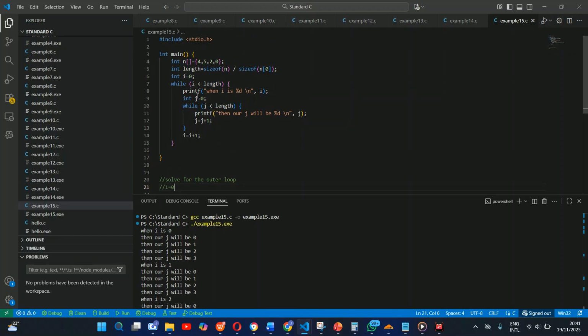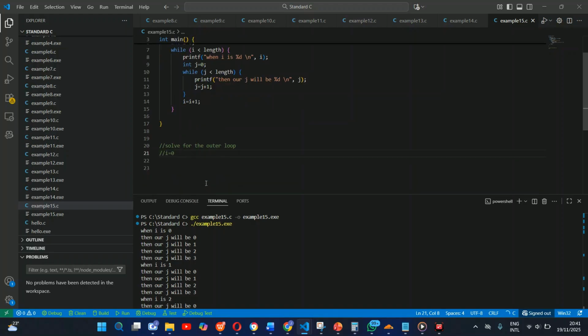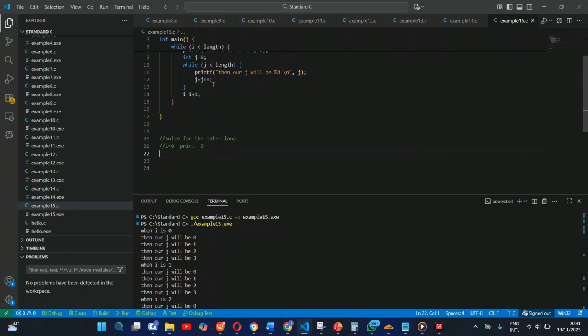Since this is true, it comes here and prints 0. Then j is equal to 0 here. Then look at it, the j while loop will execute and run until this is false. That is when the i will then increment. That is how the while loop works.